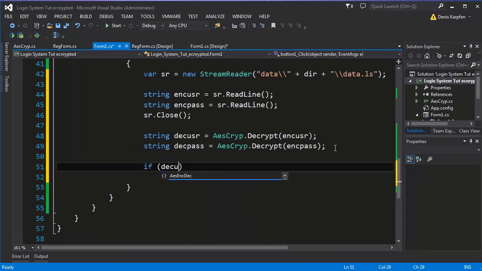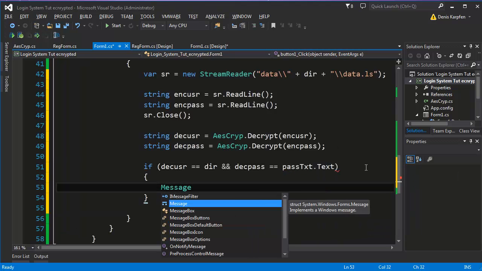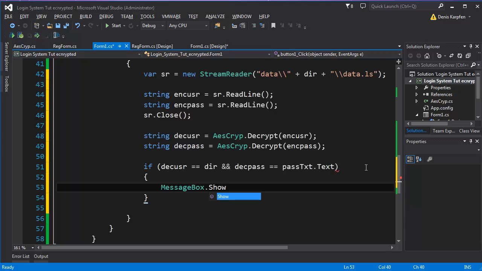If deck user is equal to dir, and deck pass is equal to pass txt, message box show successfully logged in, or welcome to private area.